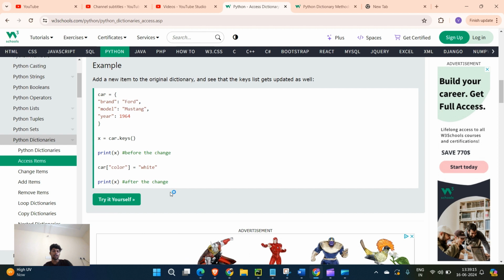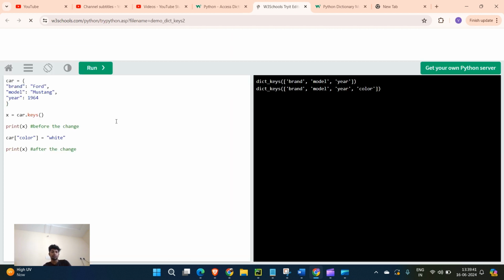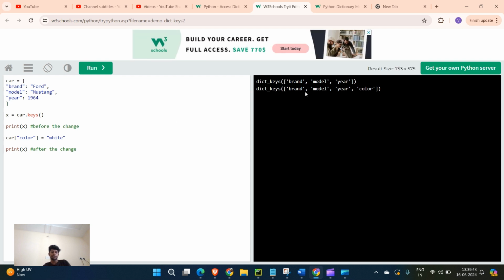You can add another key. Already you have one dictionary, and in that you can update also. You can add one more key value pair. Here you have brand and model, and now you want to add one more key: color. Simply declare it like this. Take the variable, give whatever key you want, and assign some value to it. In this way you can use it. Now it is completely changed to this format.